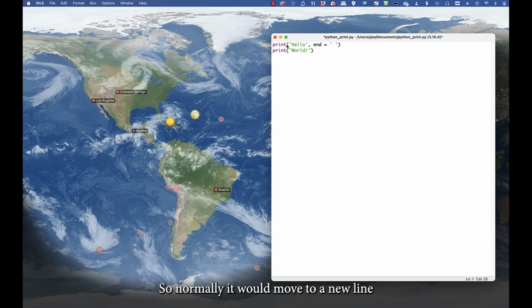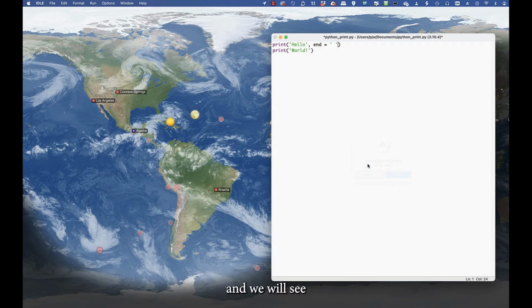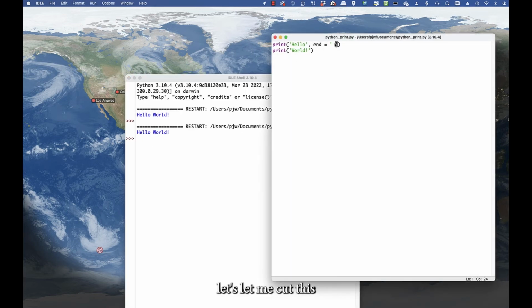So normally it would move to a new line, and let's take a look at what it normally does first. Whoops, let me cut this.